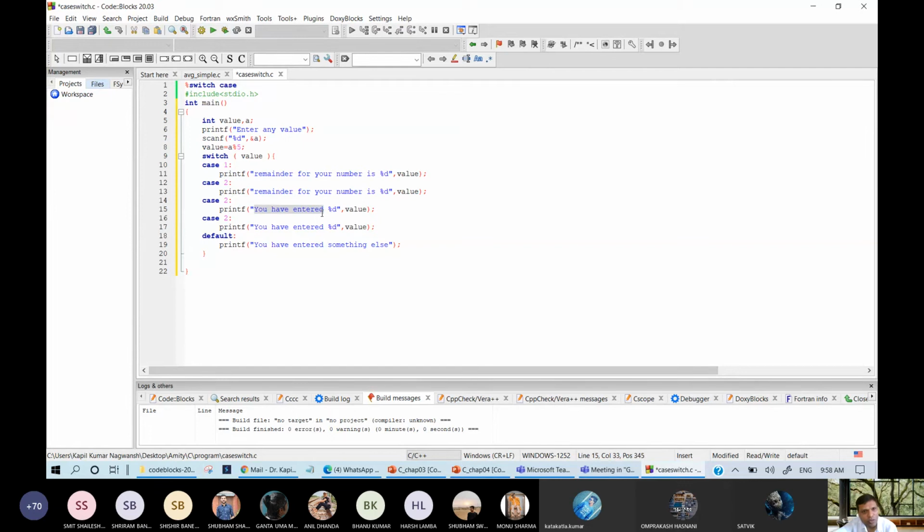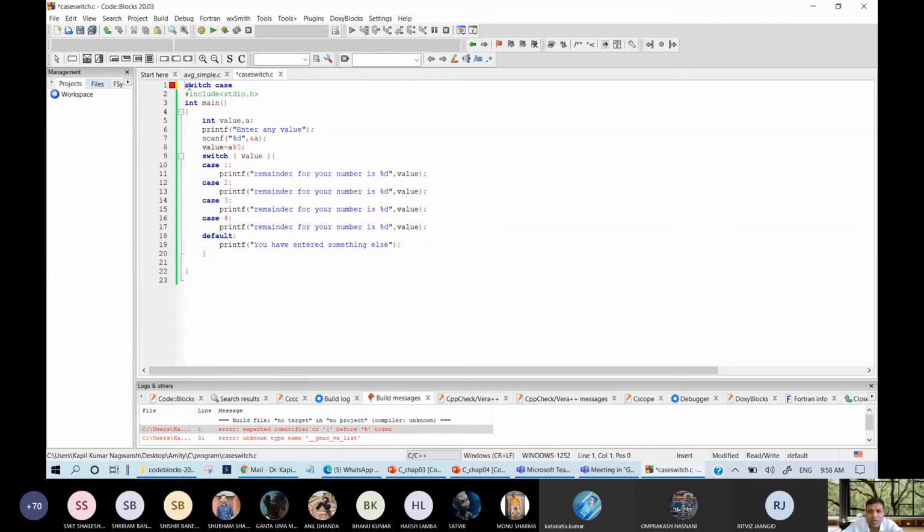So this is for 2, this is for 3, this is for 4, and 1, 2, 3, 4. And now whatever value will be there, it will print you have entered something else. But it is for 0, because only one remainder will be there. If you divide any number by 5, it will always produce a remainder from 0 to 4. Yes or no? Yes, sir. Okay. So let me run this program.